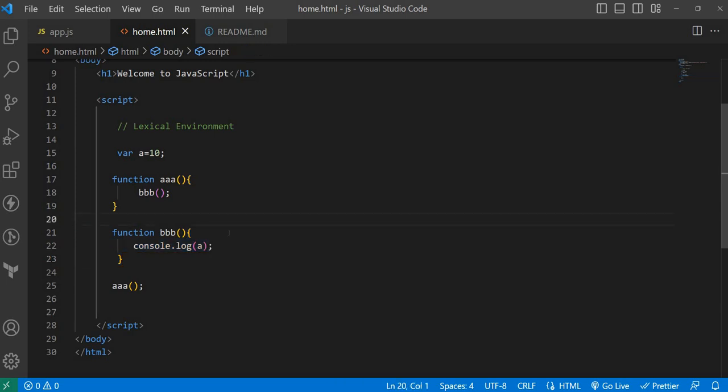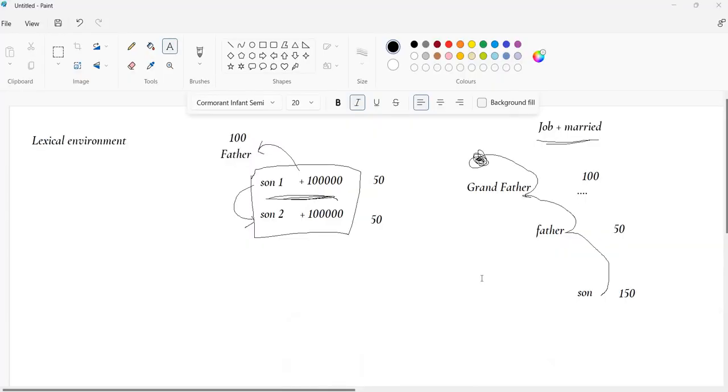So what is the lexical environment for BBB? The local scope of BBB plus its parent, the global execution context. This is called the lexical environment. Observe this example again.